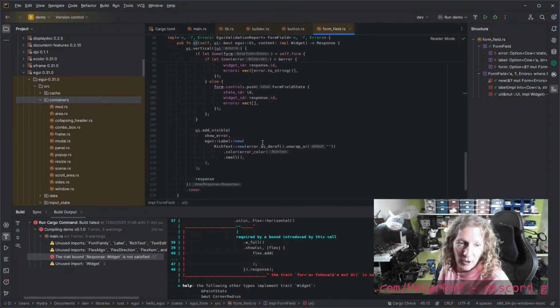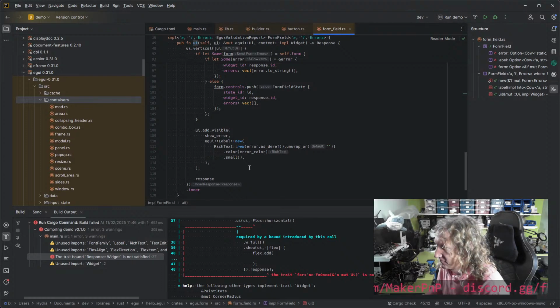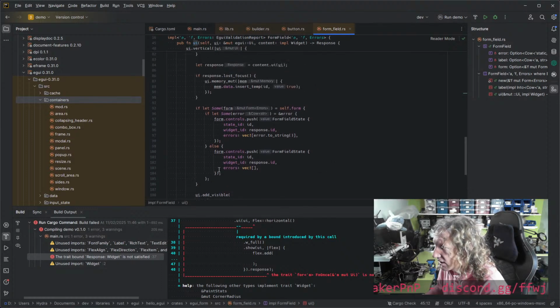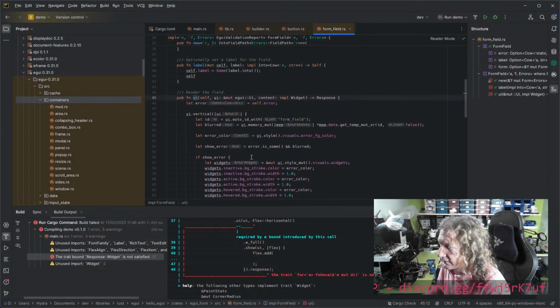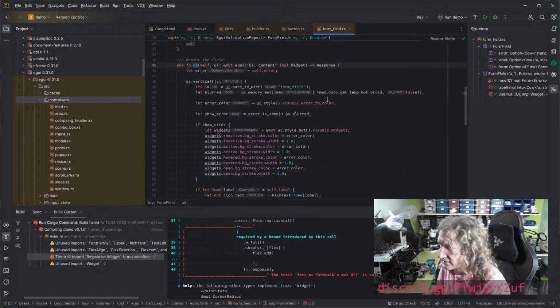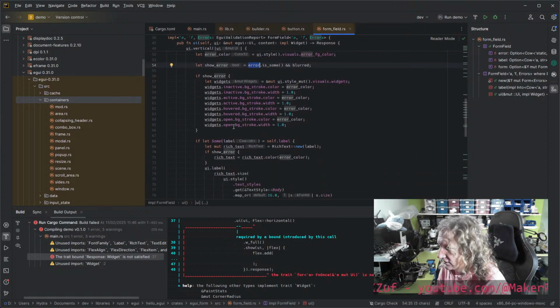Not right now, not in this part of this evaluation anyway. Right. So yeah. But what else is it doing in here? We'll have a quick look at what it's actually doing. It's creating some blurred thing. It's deciding whether the form field should have an error.